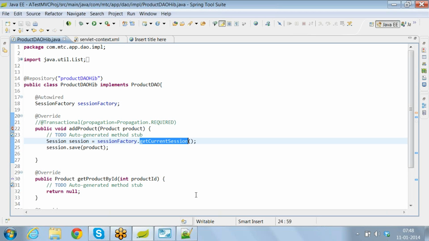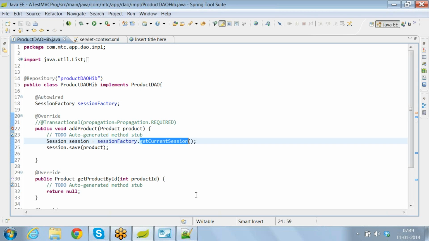It will obtain session which is already created by the advice here. That's it. So this is what we were missing here. This was the issue. Okay.